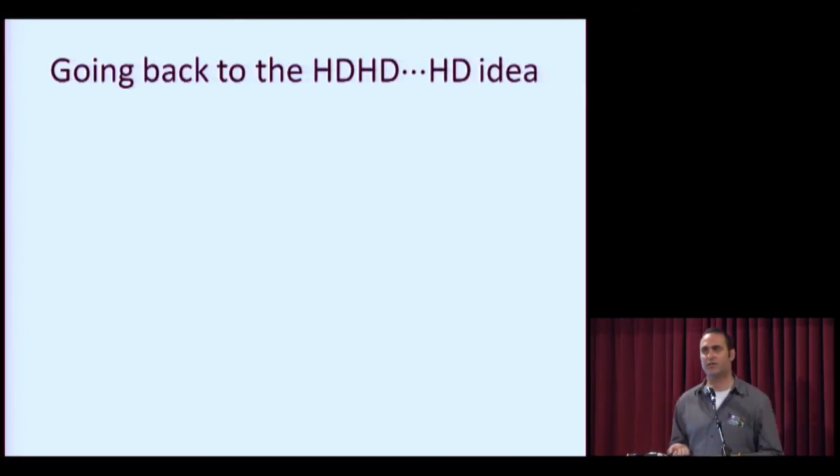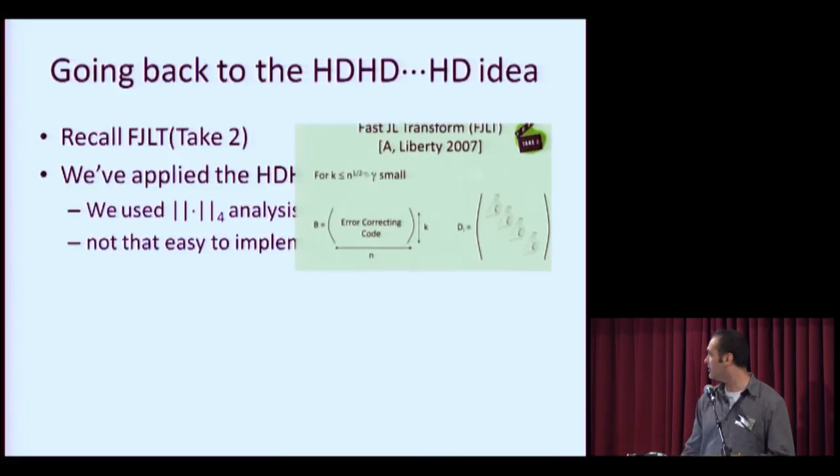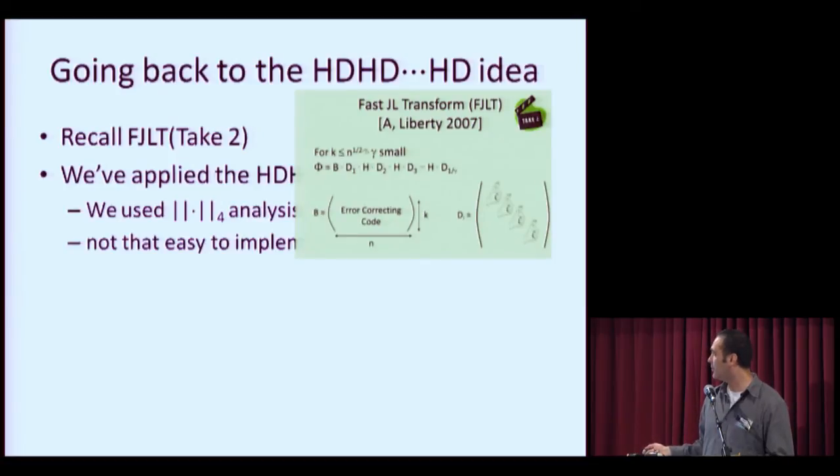So if it's easier, let's take a step back and recall take two of FGLT. In that slide, we applied this repeated so-called random Fourier transform, which is the Fourier times the random diagonal, to our vector before doing something a bit more complicated with the error correcting code and all that. And that's how we got JL. So what happens if I only want RIP, which we know is easier? What happens if you do this HD, HD, HD, HD process, and all you care about is whether or not you get an RIP matrix? You get something better.